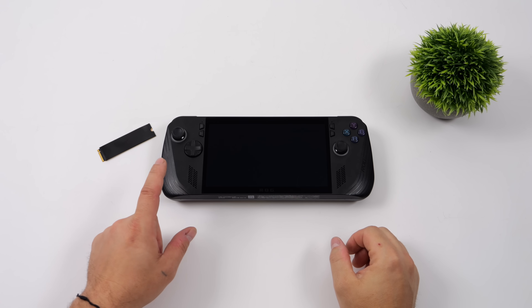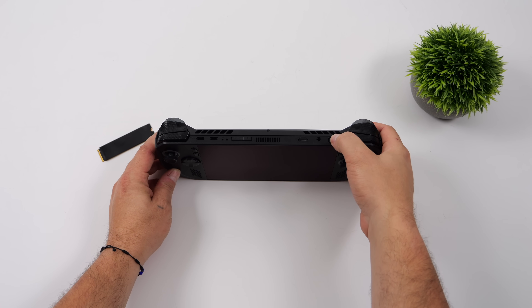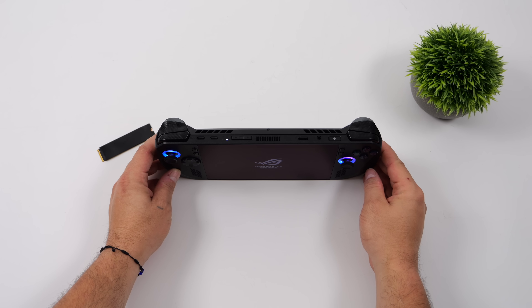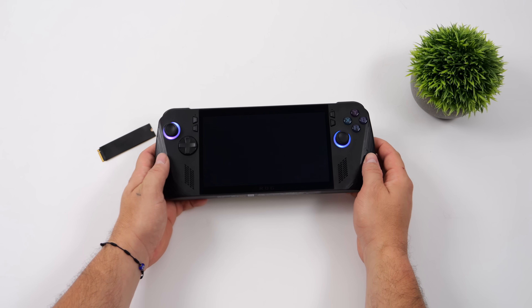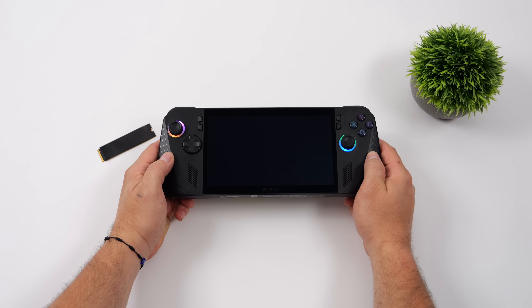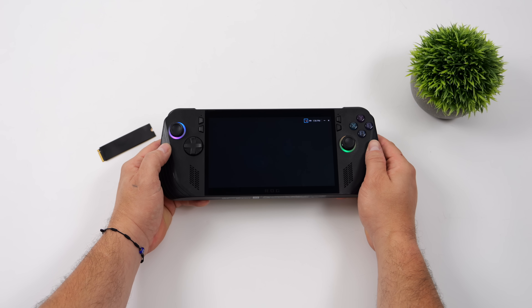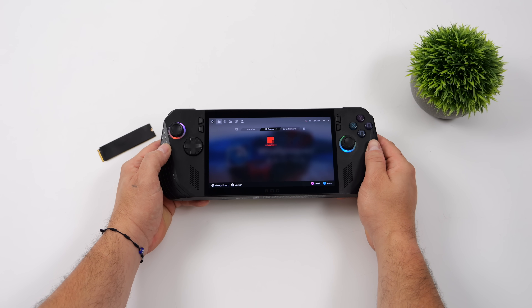Here's that stock one terabyte drive. One thing to know is if your unit doesn't come on, just plug it into power real quick — there's kind of a little fail safe there. Plug it in, the light will come on, then you can unplug it and boot it up. But since I cloned the drive, there's nothing else I need to do. We're basically working with that same drive — everything's in the same location and I've already got Steam games installed. It's ready to go.